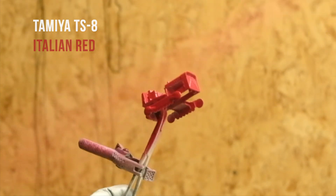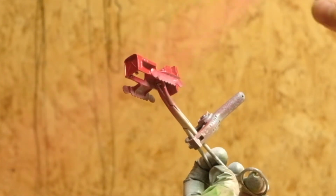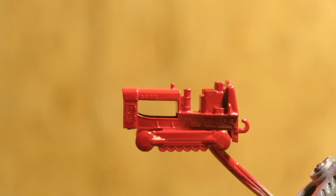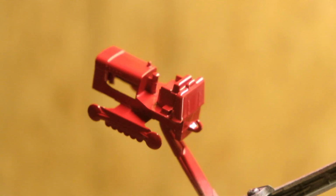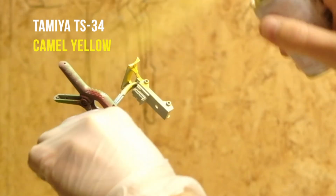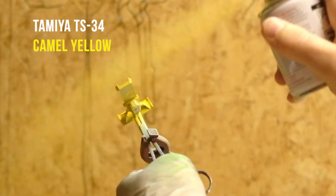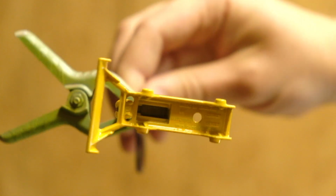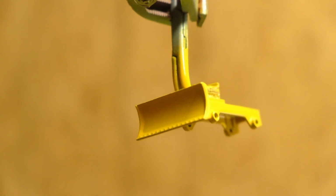As always, I'm applying the ever-reliable Tamiya TS8 Italian red to the body of my Case casting. I'm still yet to use another shade of red on any of my work, unless metallic or clear. I use the darkest Tamiya yellow I have to hand, TS34 Camel Yellow. This should dry a bit more orangey than it appears now.